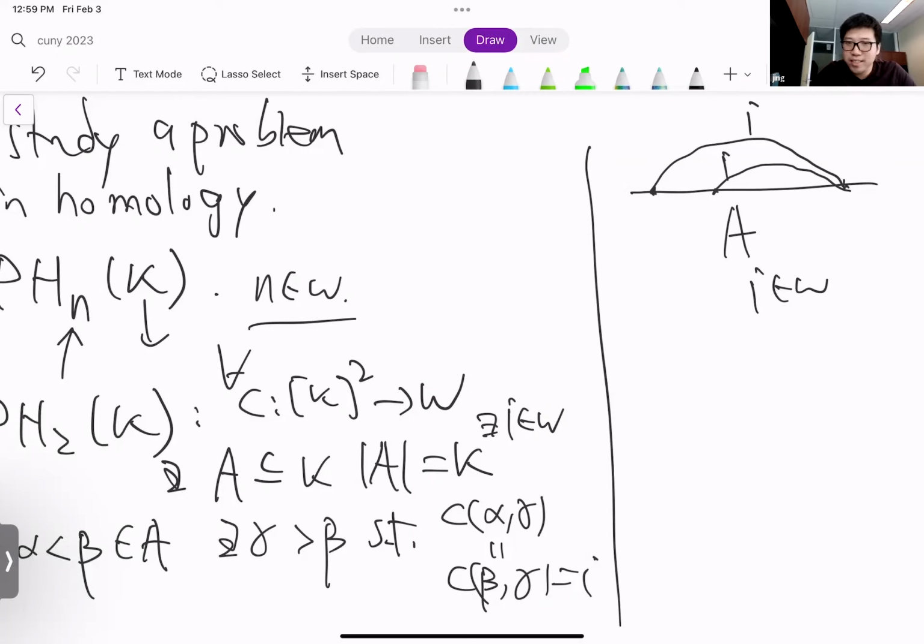And just a second, in what you did, you could also require that this gamma is an A, right? While here it's not required to be an A. Yes, exactly. That was exactly the point that I'm going to bring out. So in the application that they need, they don't need this gamma to be an A. In general, requiring this gamma to be an A is a little bit more difficult than not.